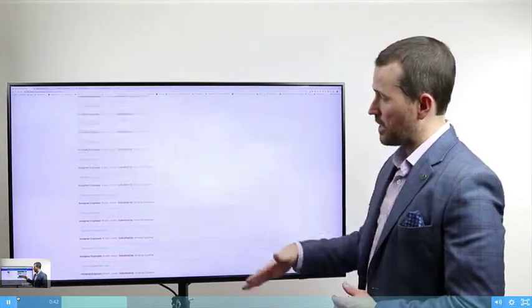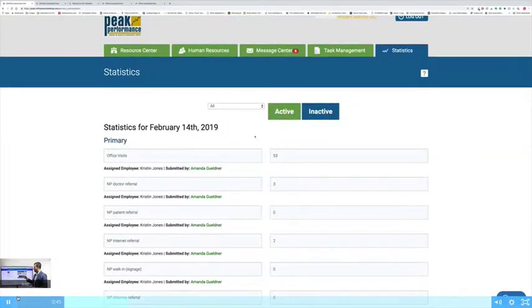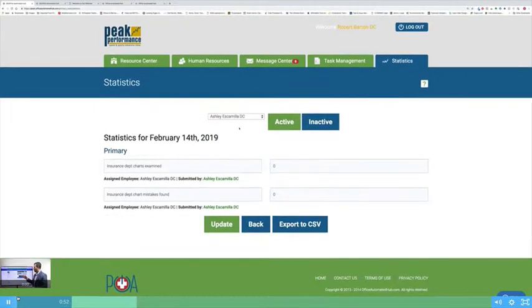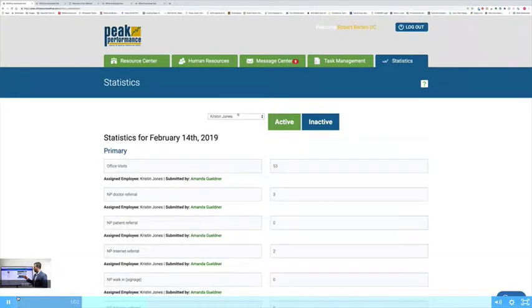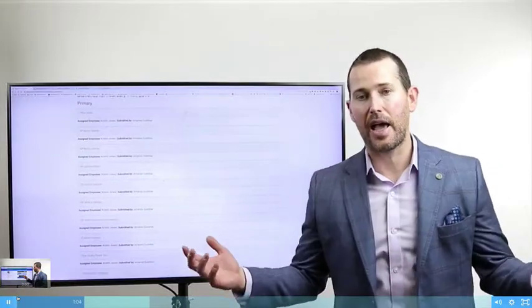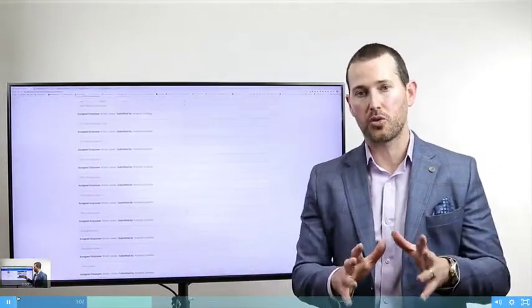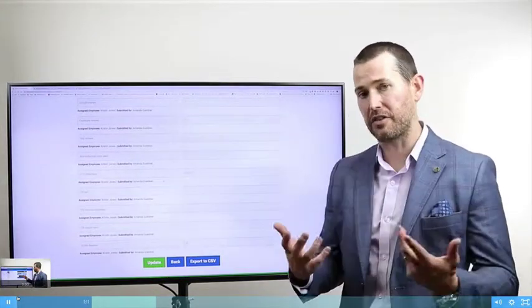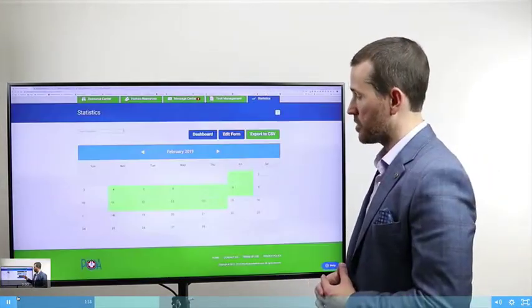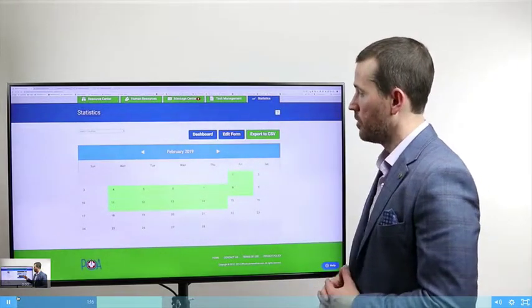Now here are all the stats that we have built out for Dr. Robert Barton according to exactly how he wanted it done. Now it looks a little bit overwhelming here because there's a lot of stats, but don't be worried, because all your employees have to do is select this drop-down menu, click their name, and then these are the ones that they are responsible for entering on a daily basis. So again, this does not add more than 1, 2, 3 minutes worst case scenario for employees on a daily basis. And all of this is obviously vital for your success in order to have oversight. So Robert, let's go into the dashboard now.